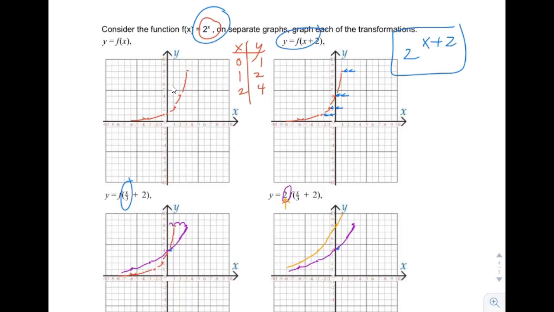All right, and sometimes you're going to get problems where they don't give you the function. They're going to give you a drawing of a function, and the drawing needs to be translated even if you don't know the actual mathematical expression that describes it. Like, for example, I think we had a book problem where we had a weird looking function like that, and it says, oh, what happens if you do 2f of x? And then you need to do just what I just did. You need to take each point in here and modify the position using what you know about what this means. It means vertical stretch by a factor of 2. Okay?